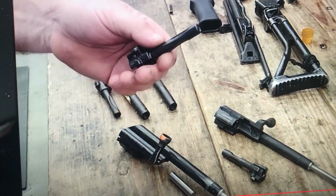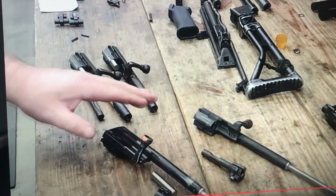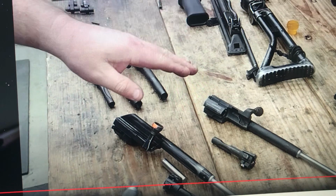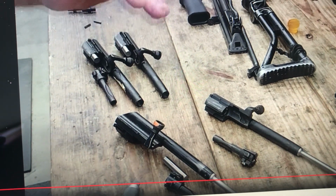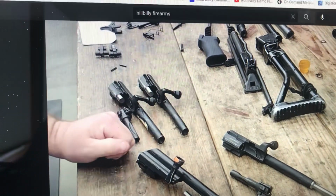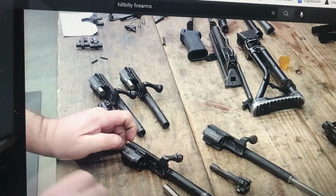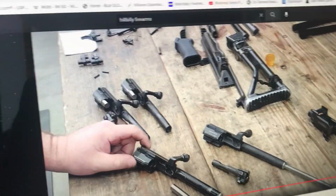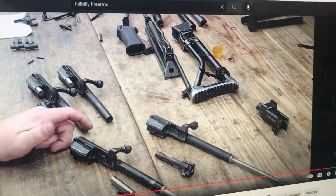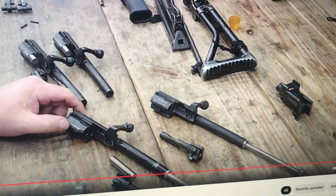Million rounds through them. Some of these guns have shot very little. So this is one of those things you want to check. If you know your guide is flat, you know it's where it should be, and you're just concerned that your bolt is having to hop up and over, check this. Look in that hole. Get you a gauge pin set. Calipers will not measure this accurately. You need a gauge pin set. They're not very much, and you kind of got an idea what sizes you need to get. And check that carrier. That's it.